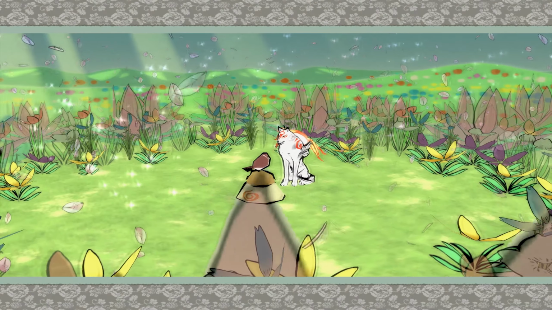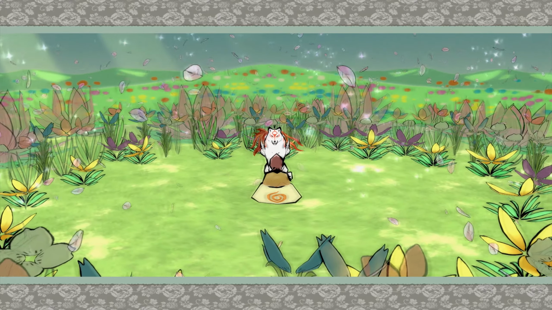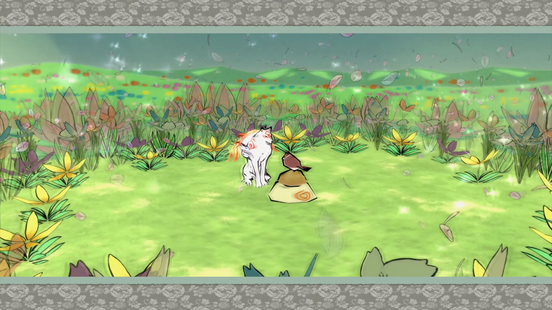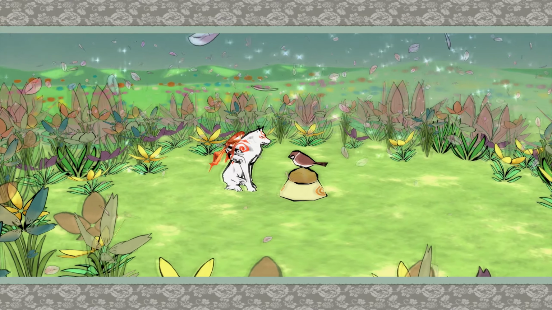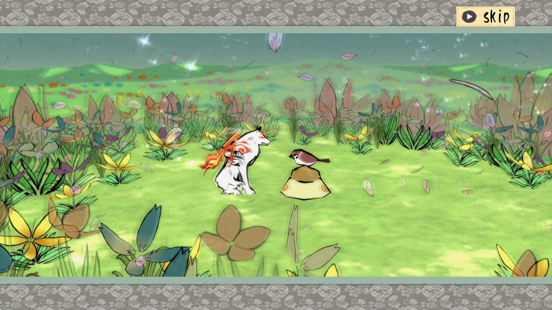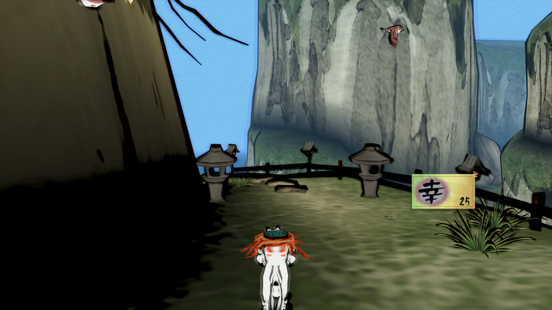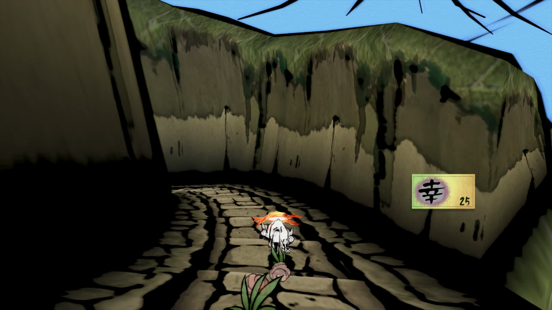Okay, I need to take out that double image thing. As you guys can see in the flowers and stuff, everything looks very blurry with that double image. I'll probably take that out because I don't know, it doesn't look that good. Sometimes it's not distracting, but other times, like that cutscene over there, it was really distracting and stuff.